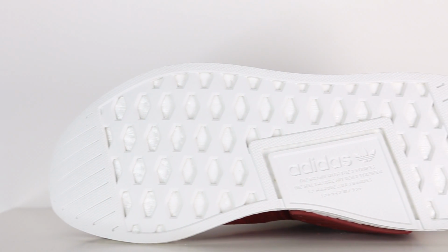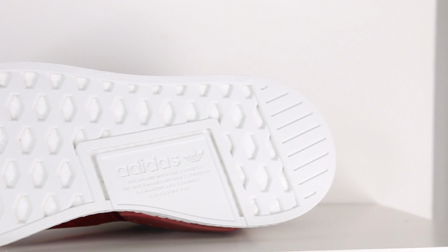Continuing down the shoe, you've got your Boost midsole, which is exactly the same as the Boost midsole you find on the NMD R2. And then finally, moving to the bottom of the shoe, you've got your NMD R2 outsole in white with no traction whatsoever.